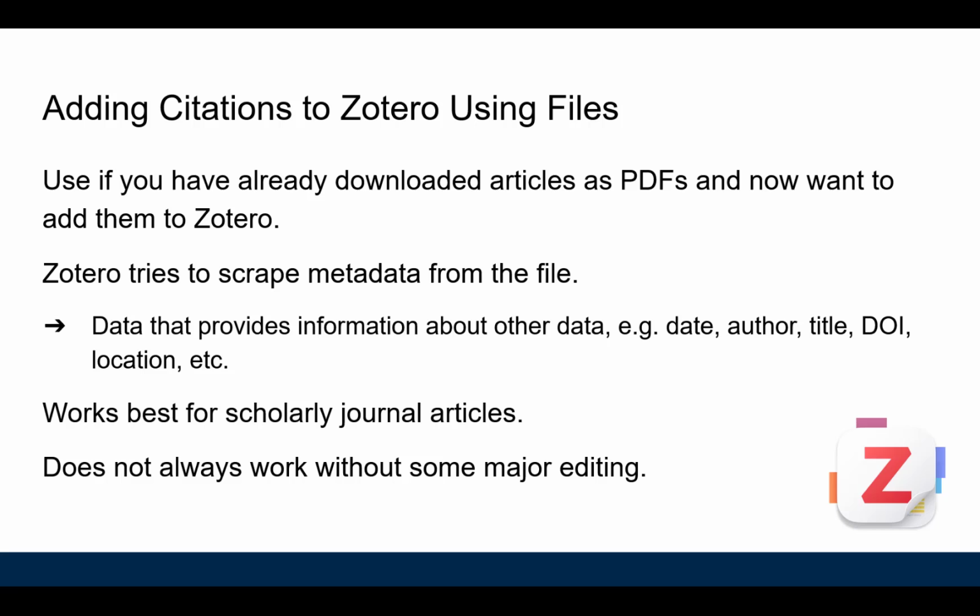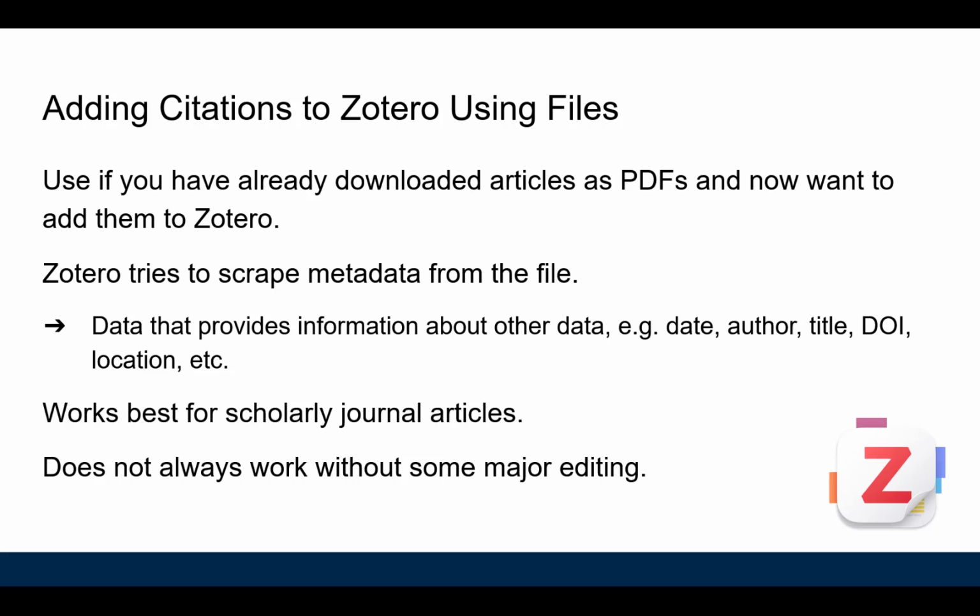So behind the scenes on files, you have tags and other information that includes things like an author, a date, a title, a DOI. On photos, there could be a geolocation or a timestamp. But Zotero is more interested in bibliographic metadata. So again, author, date, title, those kinds of things.